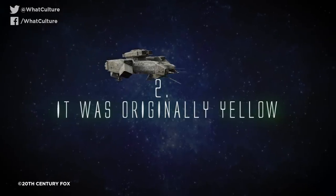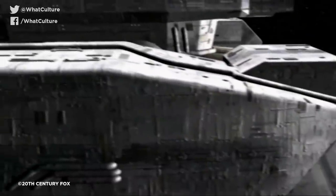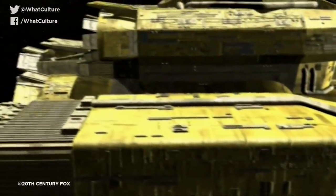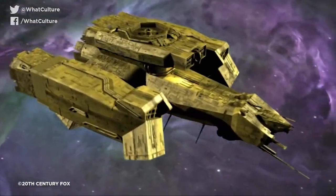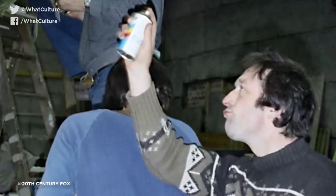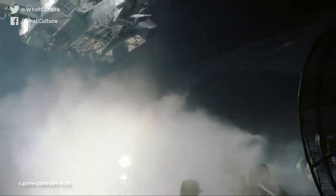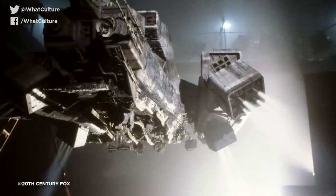Number 2: It was originally yellow. As much as the Nostromo's washed-out grey colour scheme absolutely accentuates the whole space trucker vibe, the original model for the Nostromo was actually painted bright yellow. The production crew had even spent a few months filming the model in this quasi-neon shade before Scott returned from principal photography and gave the order to repaint the ship and reshoot all of the model footage. One of the film's special effects technicians, Dennis Lowe, described the crew's mixed feelings at Scott's decision: "A lot of people on the crew saw this as more money in the bank, including overtime, which was always well-paid in those days, but I was a bit depressed having to redo the whole thing over again. This soon passed and I realised that Ridley's vision was much more exciting as he kind of made it up as he went along, which gave the whole shooting experience an organic feel."